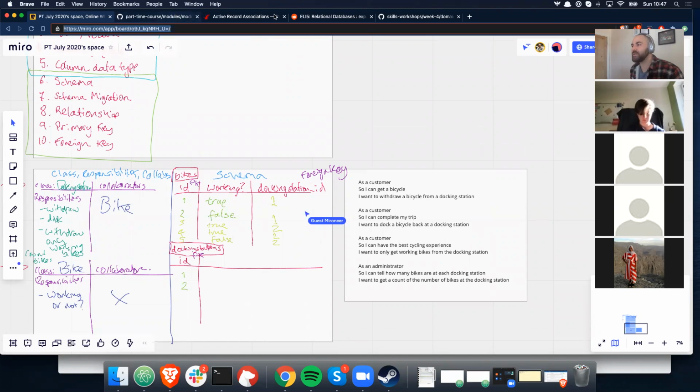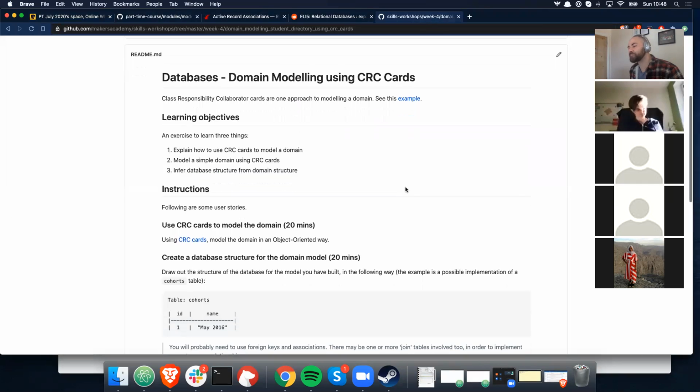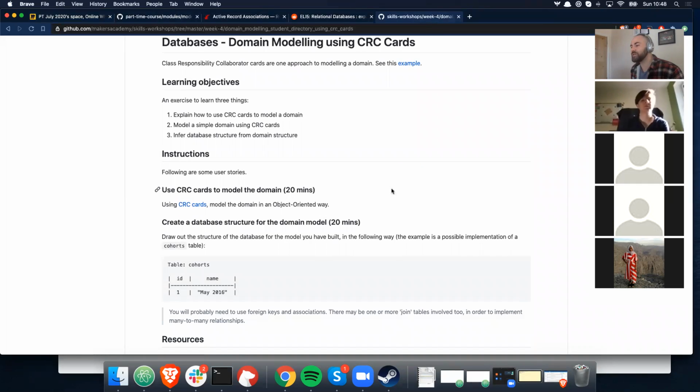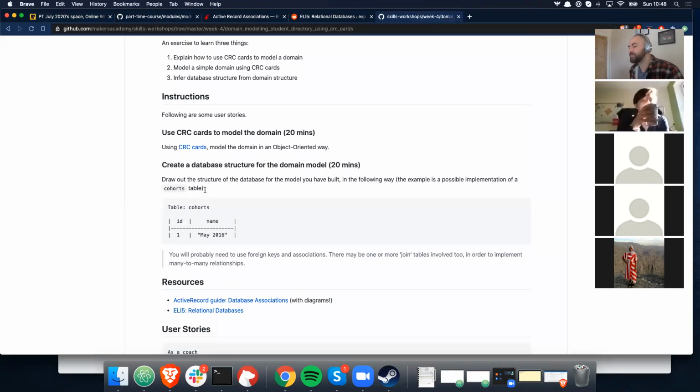All right, so it's time for you folks to do some work. What I want you to do is go through the same approach. Start with your CRC cards, model the domain, and spend about 20 minutes doing it. You might be done sooner than this, so don't spend too much time. Do enough, like I did, pen and paper, or on Slack when you're working with each other, or on Miro, and model it first. If you want to check it, run it by me, give me a shout.